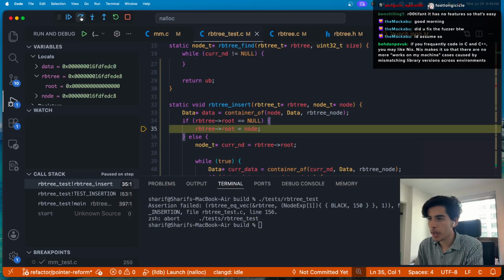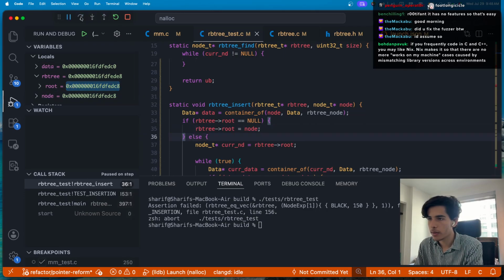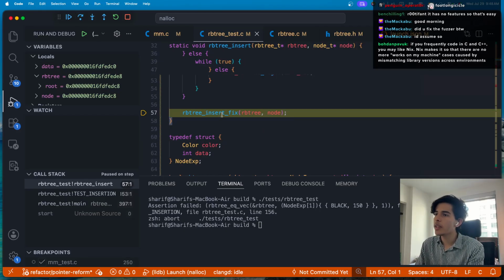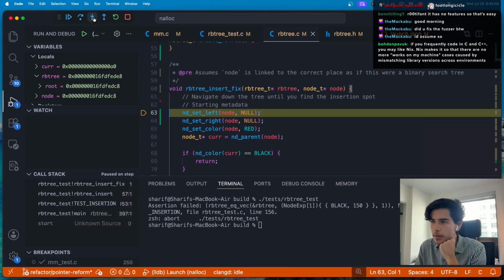So we enter here and we make it equal to the node, right? And node is indeed defined. So then we skip this. And then when we try and insert fix, what is going to happen? So we set the left to null and the right to null. That's exactly what should happen.